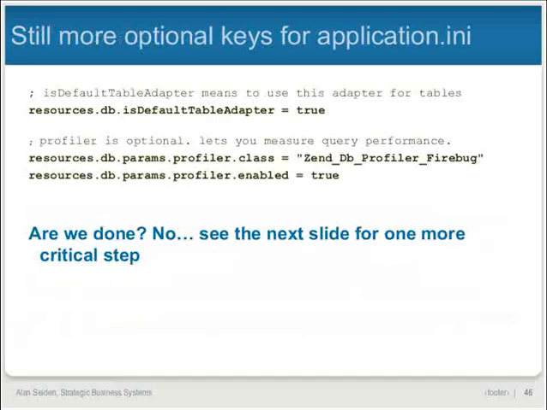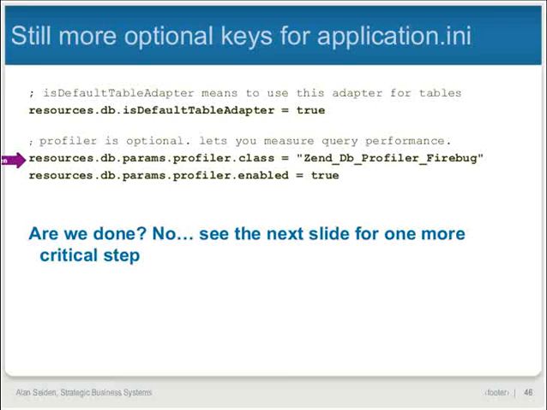Okay, even more. Again, you can look these up later, exactly what they do, but if you use the Zend_Db_Table component, you may want to specify that this database is your default adapter. It'll save you some code. And something I love is you can do profiling of your queries to see how the queries are performing and to find out what SQL is being run. So you specify these, and then if you have Firebug installed on your Firefox browser, you can actually see your queries in the browser. Just showing you that just to let you know that you can do a lot with your configuration. Are we done?